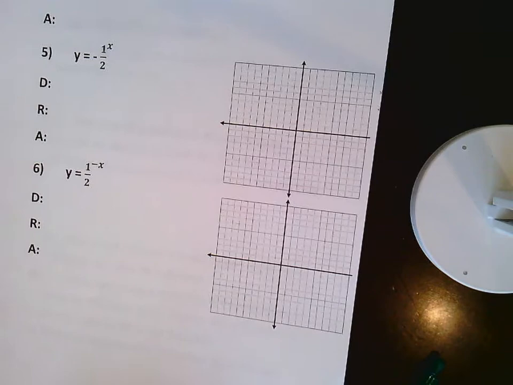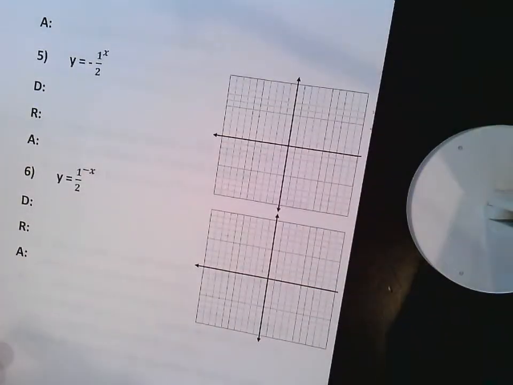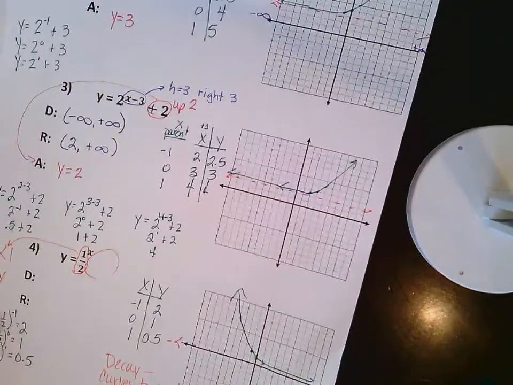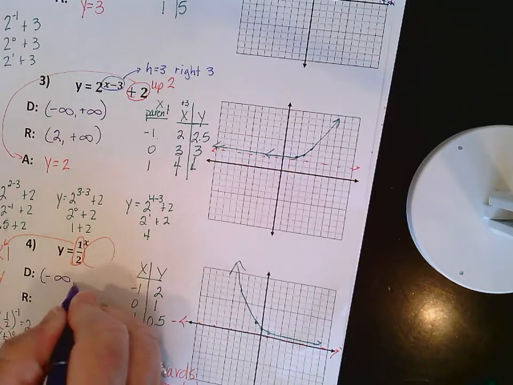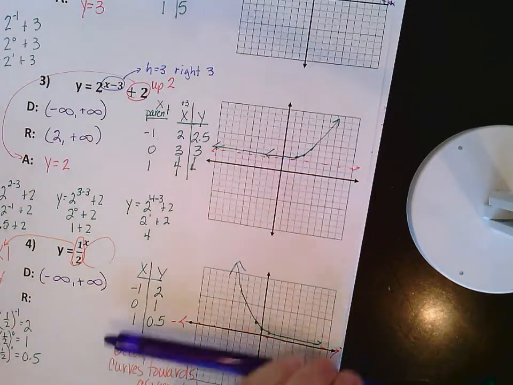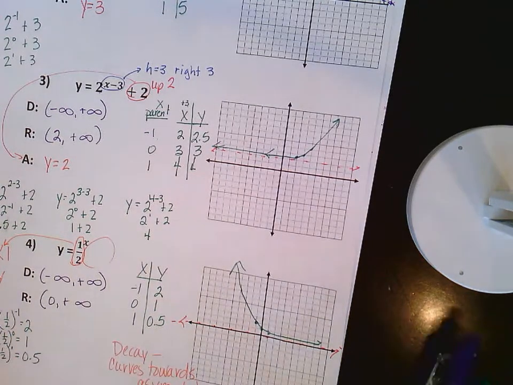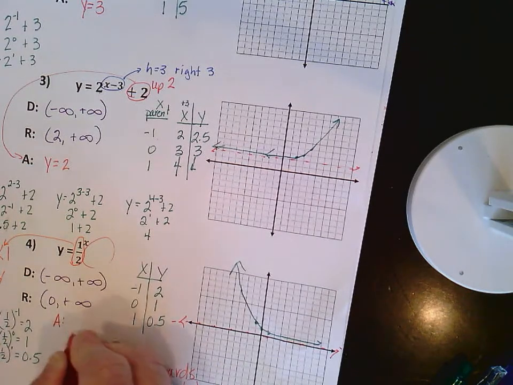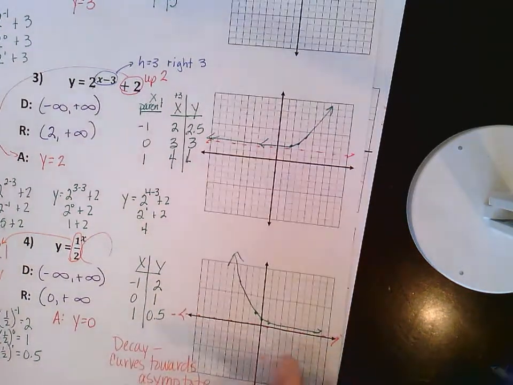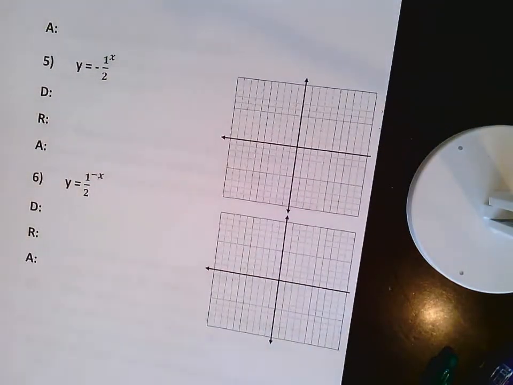Okay, next one. Looks like my asymptote equation was back here. Went to the next page, but we can just do this. Oh, I didn't do domain and range either. Okay, domain, left to right, negative to positive infinity. Range, bottom to top, again, your k is incorporated, so that's 0 to positive infinity. And then my asymptote, I didn't have a k, so my asymptote was y equals 0. Okay, so that was our parent function for 1/2.